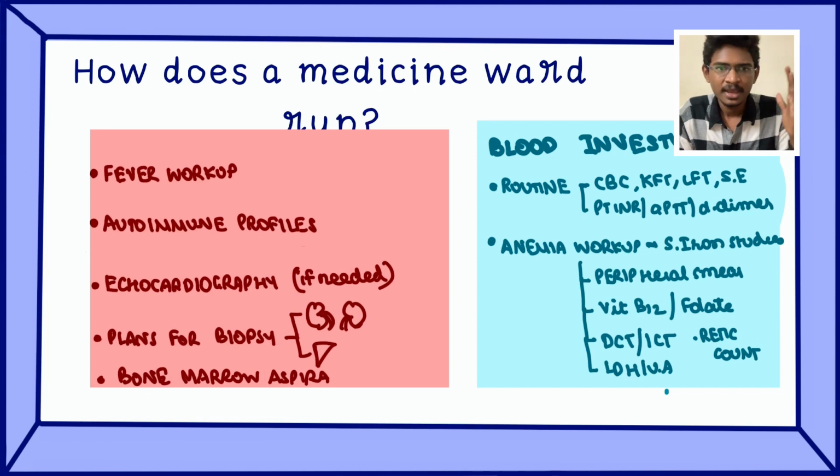Next come those extra investigations like autoimmune profile, ANA, anti-dsDNA, ENA antibodies, all those. Okay, then echocardiography. In some colleges, super specialty hospitals are attached to that hospital itself. So we'll be sending those patients to their hospital. In some colleges it will be associated hospitals, super specialty hospitals. So there we'll be sending the patient to get the echo done, and the patient will come back to our wards.